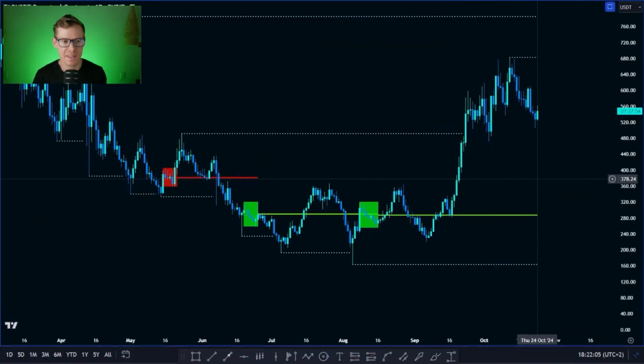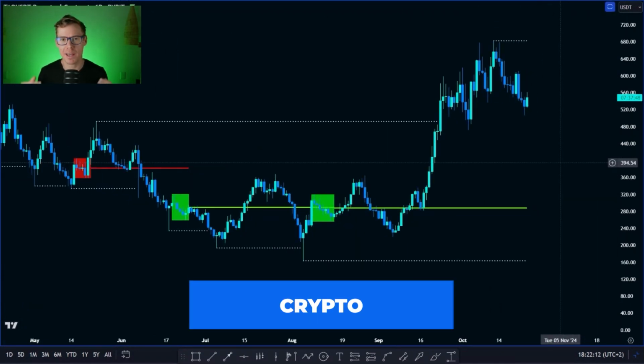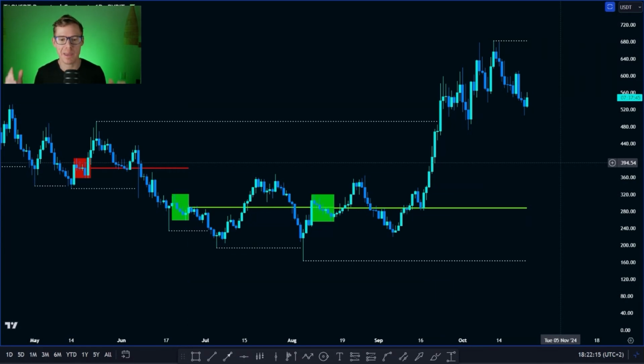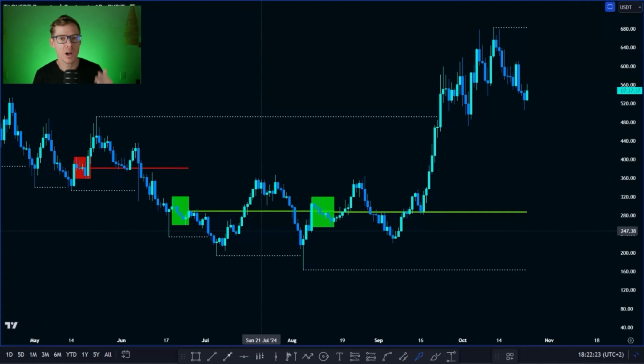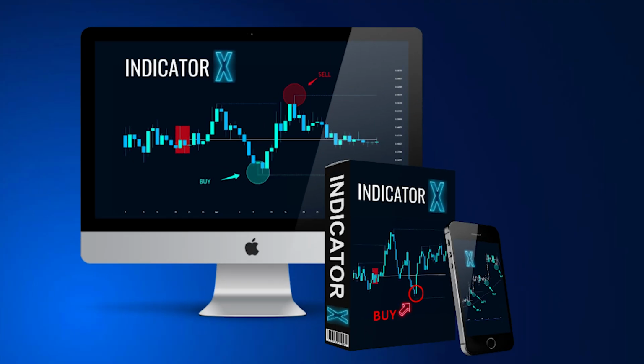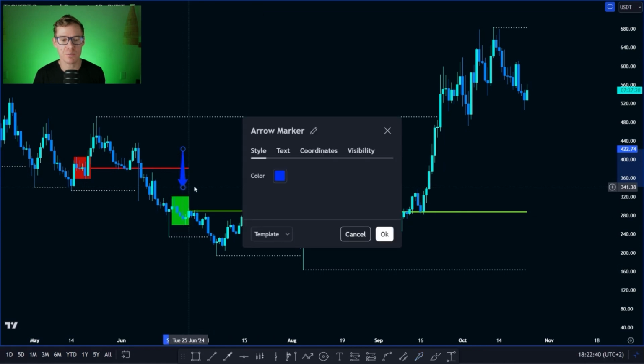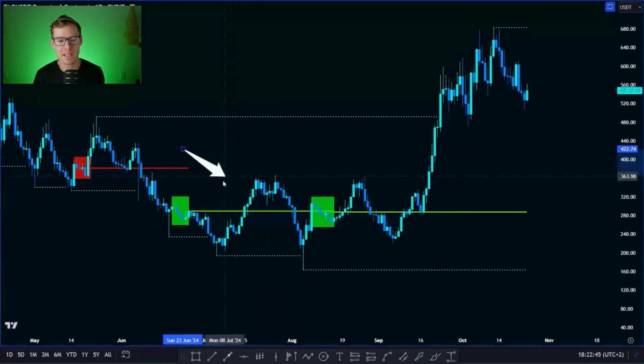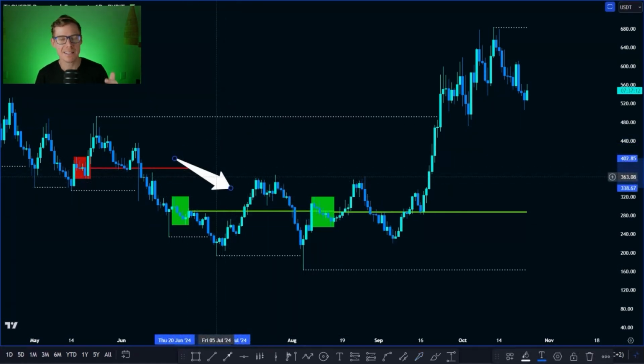We're back on the chart, and this is a crypto coin called TAO USDT. But like I said before, guys, it doesn't matter whether you're trading crypto, forex, indices, stocks, it doesn't matter what it is. This price action indicator will work, and this strategy will work. Whether you're marking it up on the charts by hand, like I showed you within this training, or using an indicator, we've got a price action indicator called indicator X that marks this up on your chart for you. And what it does is it shows you contraction boxes, value lines, and liquidity lines. These are some of the most important patterns that you need to become aware of, and it really helps you to have an awareness of where this is marked up on your chart.